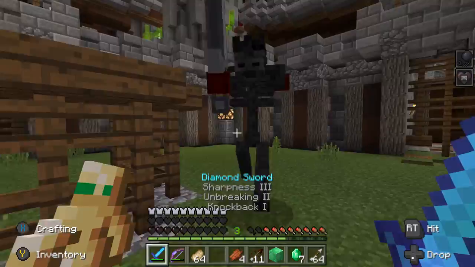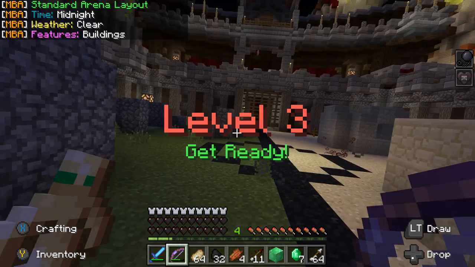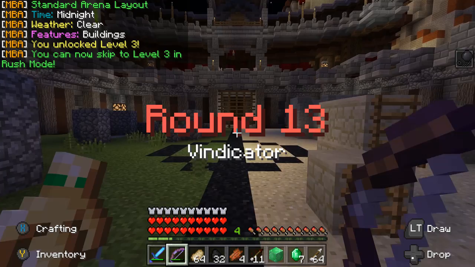Come on, he has to be low on health. He has to be, he has to be. Oh my gosh, he hit so hard. We got him. He dropped some coal and some arrows. Level 3, get ready. I don't know how much, oh, I get a health restore though. It didn't clear me of the black heart problem though.